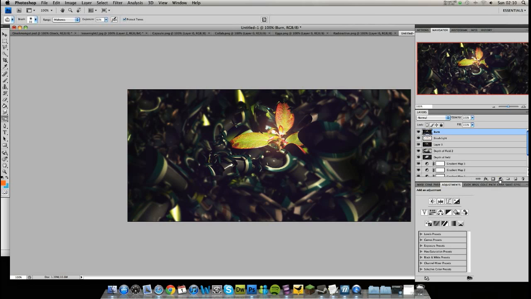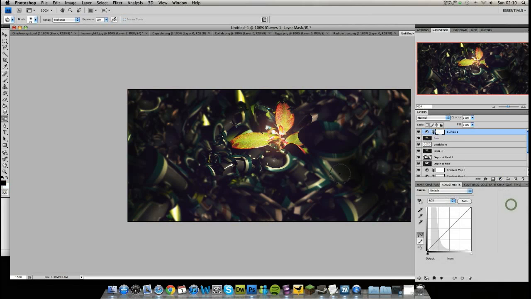What I'm going to do here though is add a curves layer. So if you come back down to this black and white here, all this does is link us to the particular layer styles, and I'm going to hit curves. The curves layer basically just adjusts the lighting of an image, and you can select the areas on it.